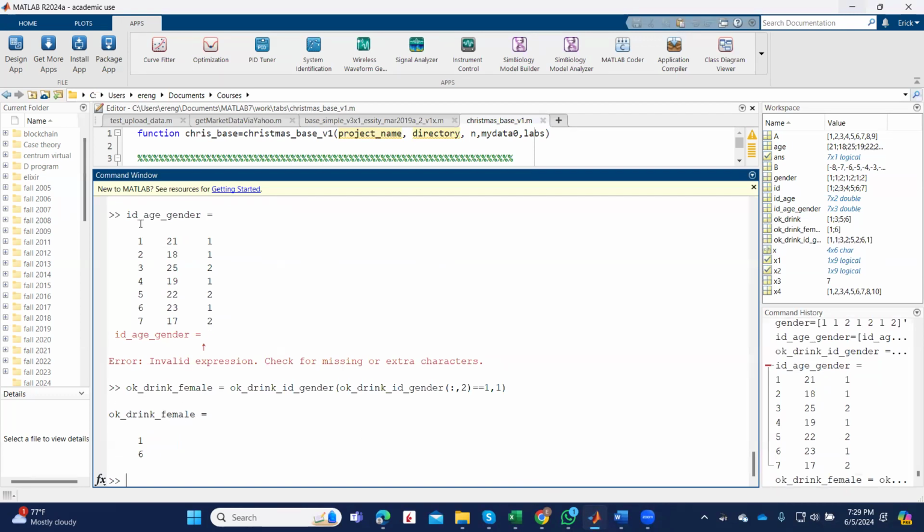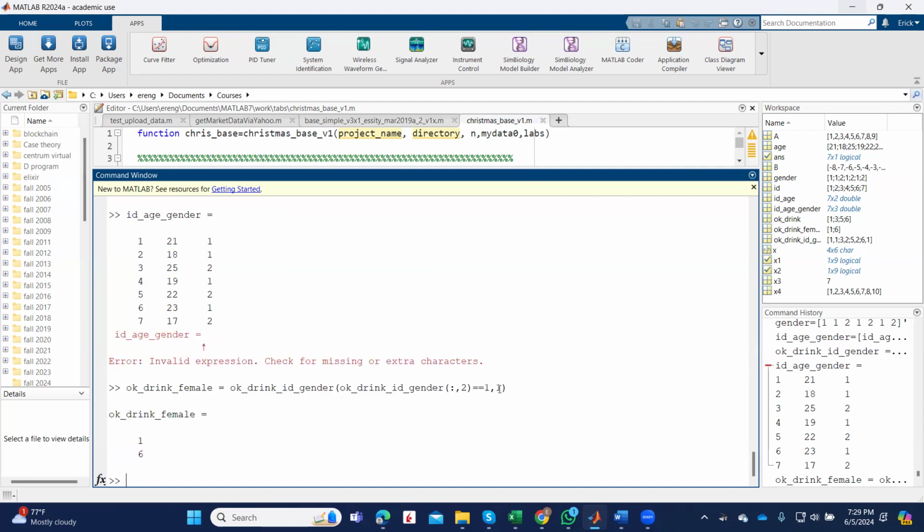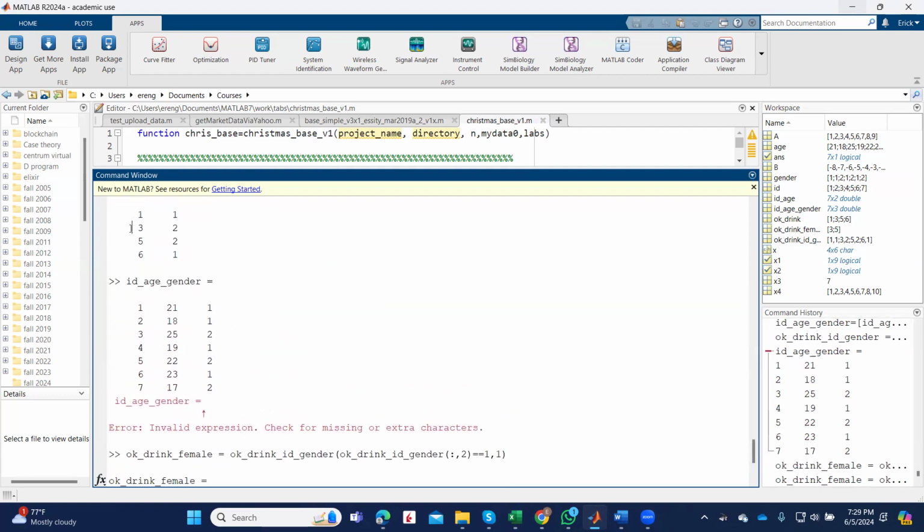Here we go. ID, age, gender equals 1 and 6. Is that true or not? What is 1 and 6? Oh, yes, the ID is the individual number 1 and the individual number 6. Wait a second, is this true? Oh, remember, we said this is male. So we need to change this to female. We said this is going to be 2. Yeah, 3 and 5. So these 2 are females.